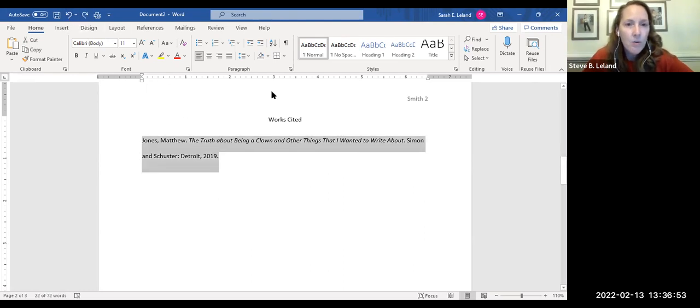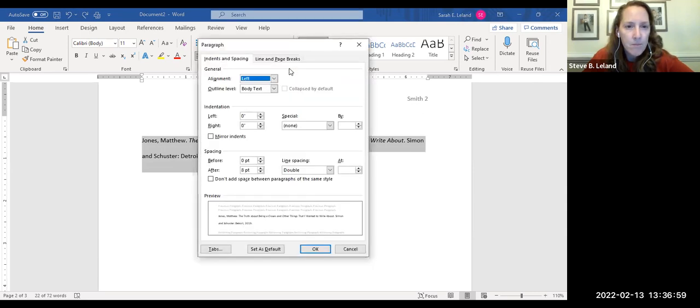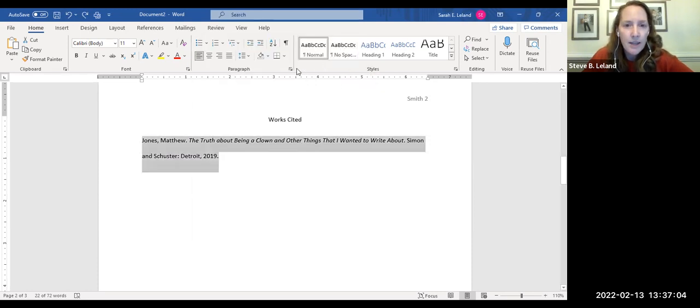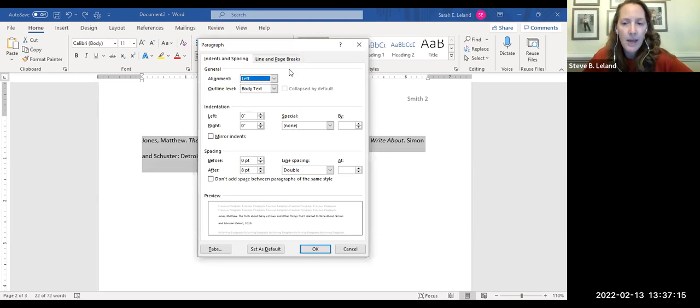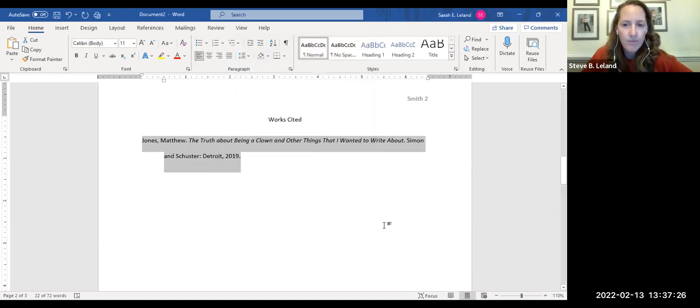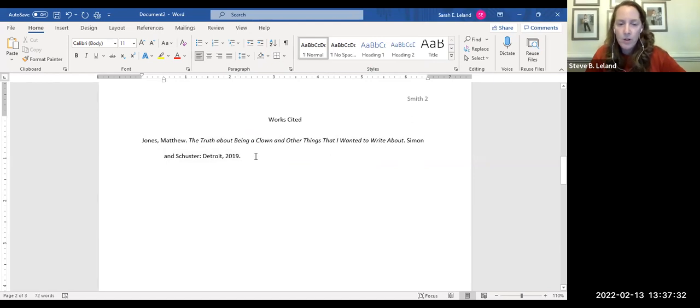Okay, so I'm going to undo that and I'm going to show you the other way to do it. So now we can go to, I think it's paragraph. Okay, so you click on, let me show you that again, because again, I don't know if it's showing my cursor. In the paragraph options here, to the right of the word paragraph, there's a little arrow pointing down out of a box. So click on that and it'll bring up your paragraph menu. And where it says indentation, under the special options, you're going to choose hanging and then select OK. And that'll also do it.